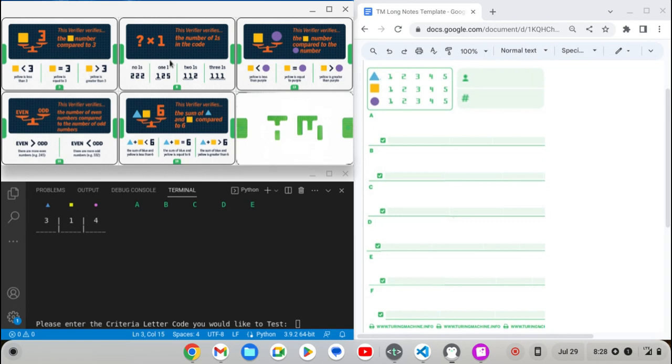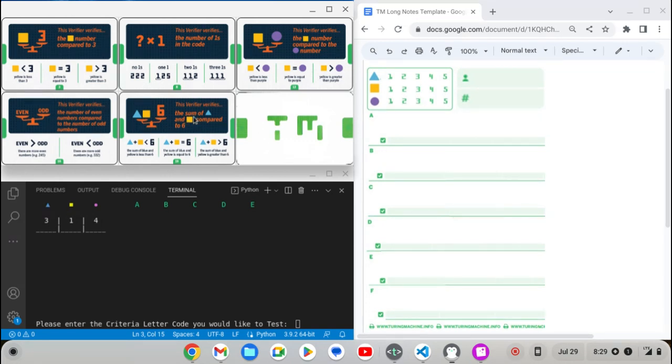Criteria card B looks at the 3-digit solution and will let us know how many of those digits should be 1. Should there be no 1? A single 1? Perhaps 2? Maybe even all 3 should be 1s. Criteria card C will compare our middle and last digit, our square and circle, and basically we're asking whether the square value should be less than circle, should it be equal to each other, or should square be greater than circle. Criteria card D again looks at our 3-digit solution and will let us know a little bit about the ratio of even to odds. Should there be more even than odds or less even than odds?